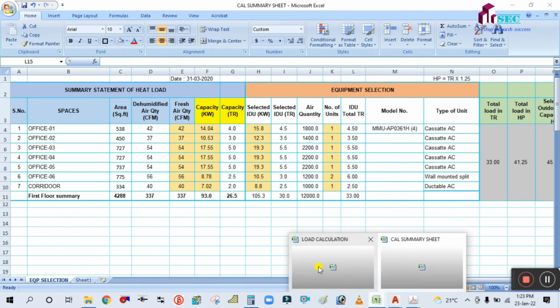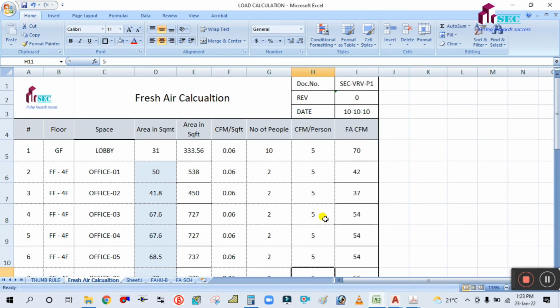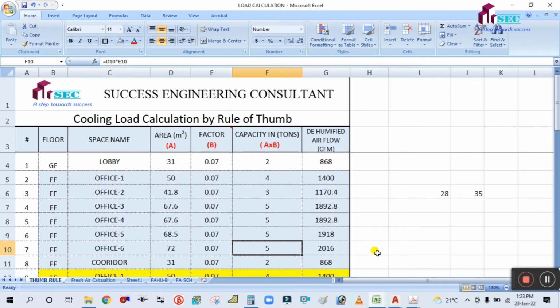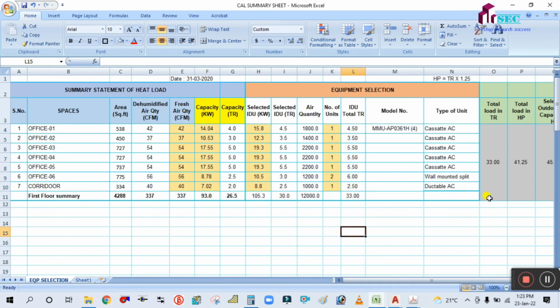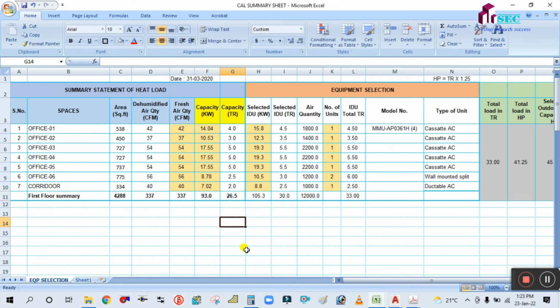Okay, actually in the load calculation this unit is office X5 ton, so I used 2 ton. Okay, this is actually the calculated load, this is the selected load. So the selected load is 33 ton. 33 ton is the selected load for the indoor unit from the catalog, and the calculated load is 26.6. So 26.6 multiplied by 1.25, you'll get 34 ton, 34 HP.